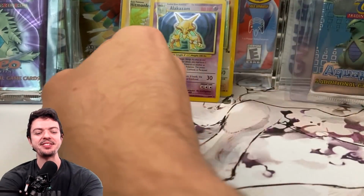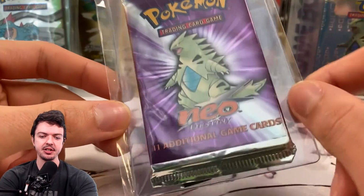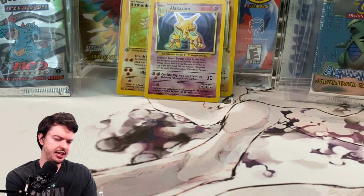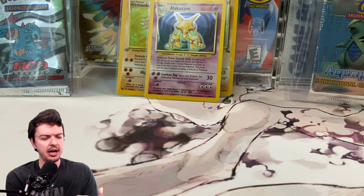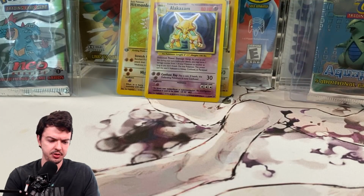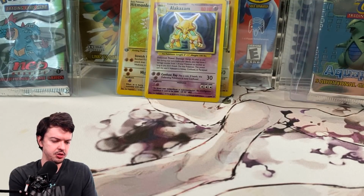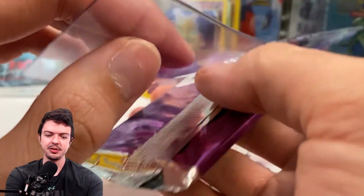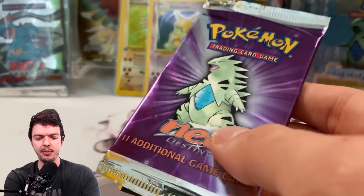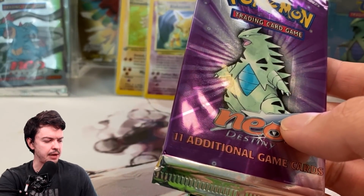You know what? Let's save these two. I'm going to open this next, because I'm not sure about this one. So the weight on this was in the heavy range. But it also had one of those anti-theft strips on the back. And as you can see, the card saver is sticking to it, so I don't know if that adds more weight to it. But the thing about Neo Destiny is, even light packs could have hits.